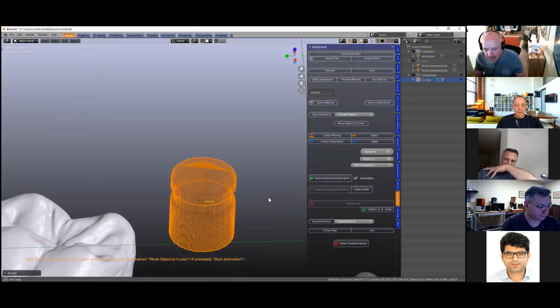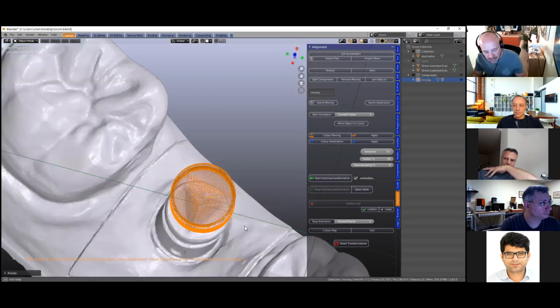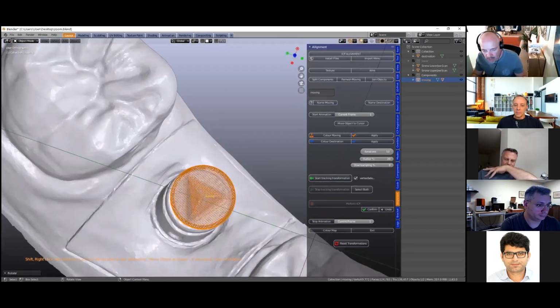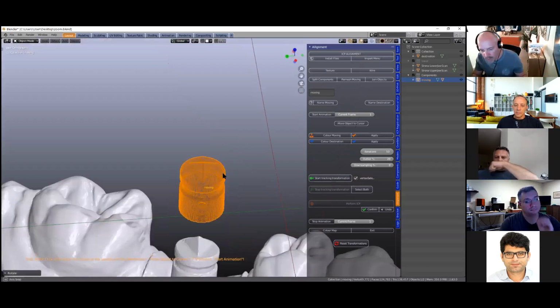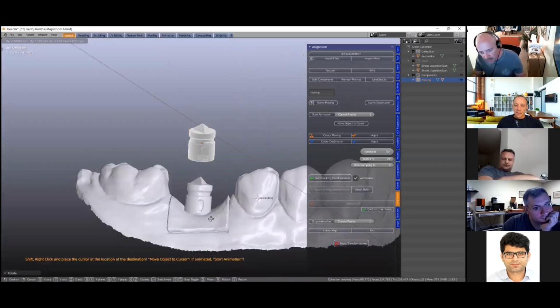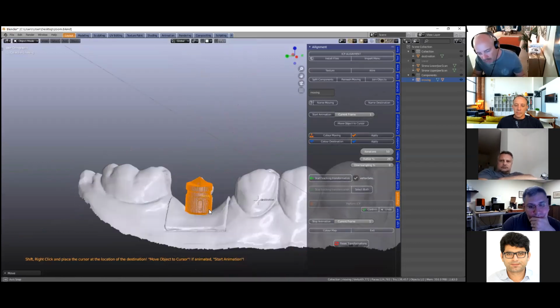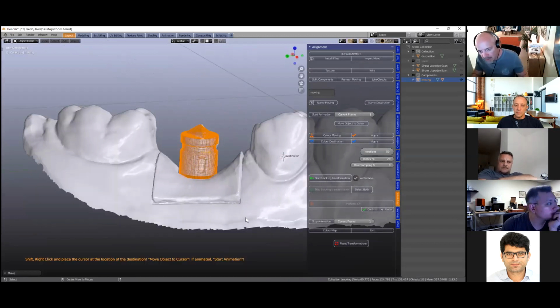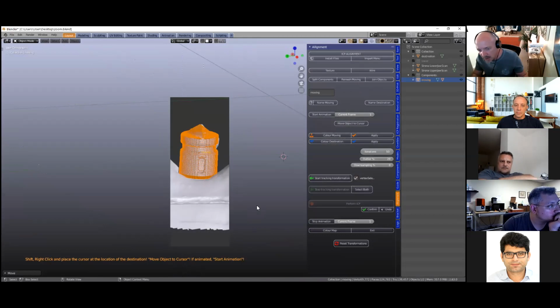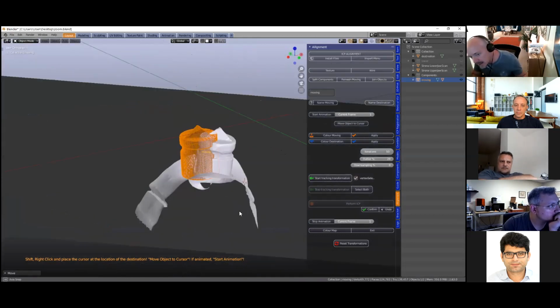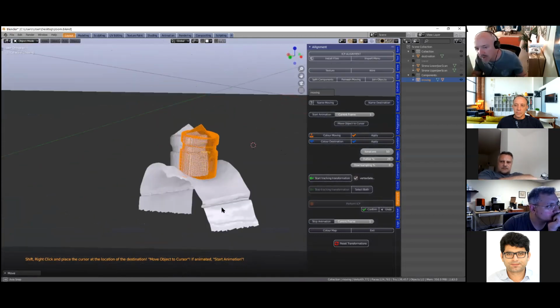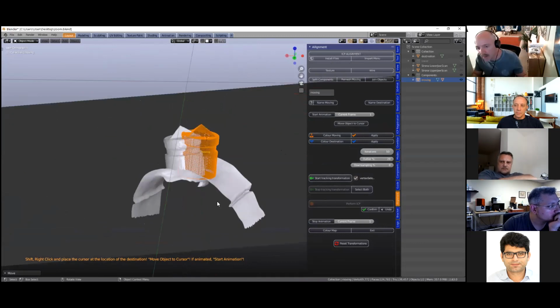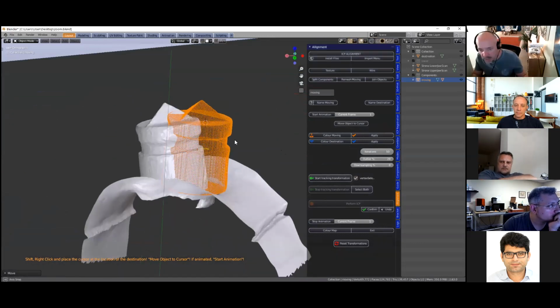Exactly. And the fact that it's see-through, wireframe, is actually quite good because we can then see where we're placing these things. We want to place it quite close to each other. This is where I like using Alt-B, because Alt-B allows me to get a cross section so that I've got a 360-degree view without the other teeth interfering. So I can actually see what I'm doing.